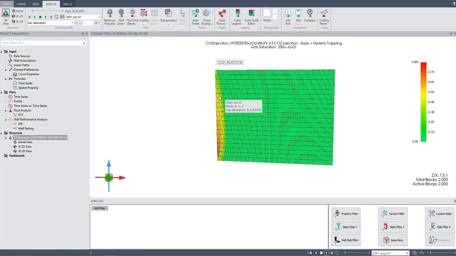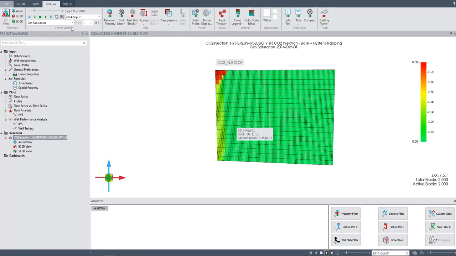So you can see we inject CO2 here, and the gas saturation increases significantly at the top. Of course, due to buoyancy, CO2 will move up to the top section of the reservoir.